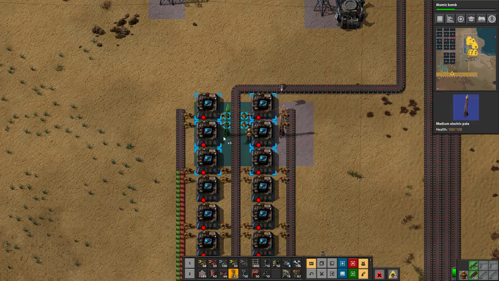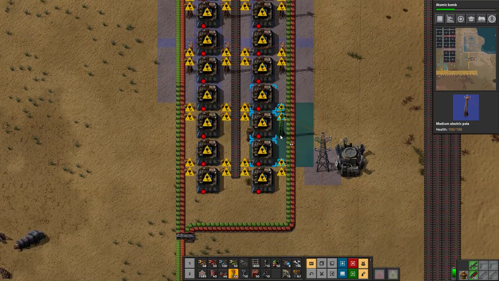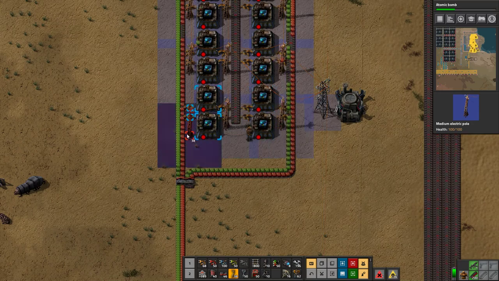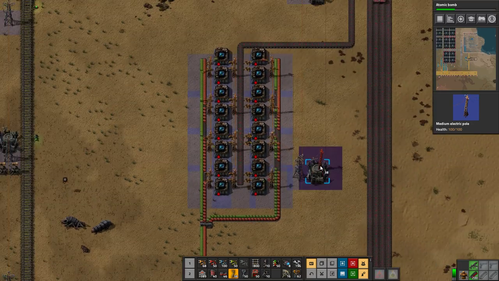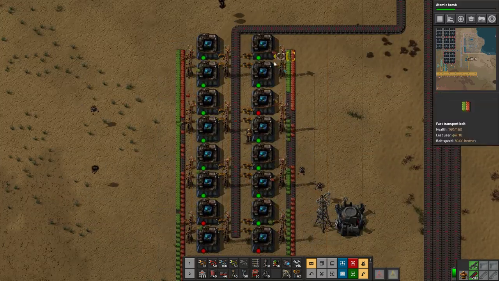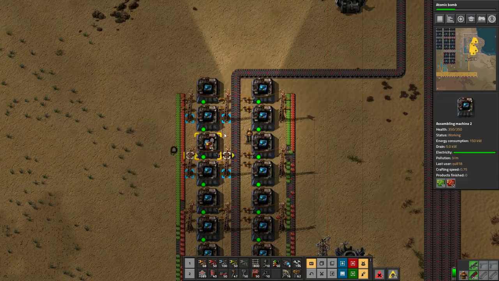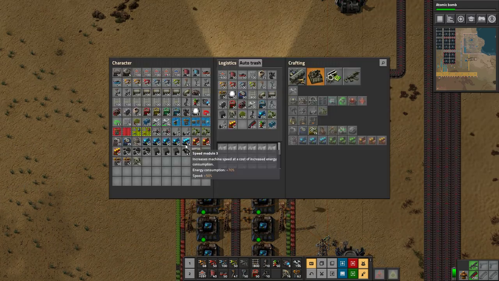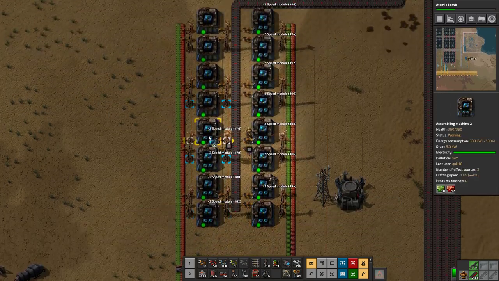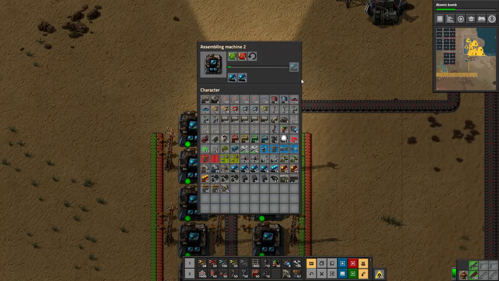I know we don't need quite this many cables, but at least it's an easy pattern to do. Done and done. They'll split off, but this is going to accumulate and be just fine, and you've got that. And you know what? I don't think I can put productivity modules in here, right? No. But I just want the level 1 speed modules. With level 3s, they're too expensive for this. That would hurt a lot.